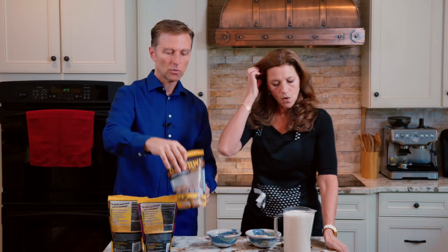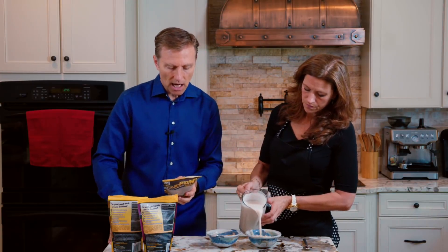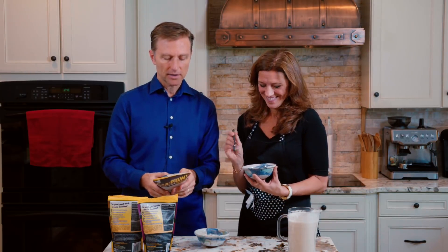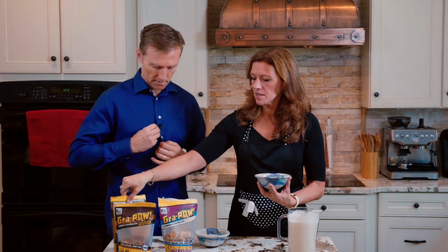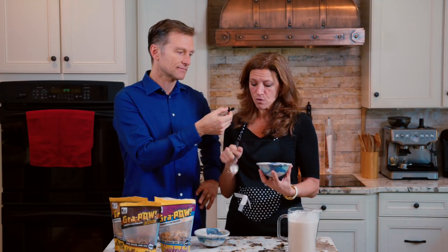Let's go ahead and sample it while I tell you the ingredients. It's extra virgin coconut oil, coconut, erythritol — which is a really good sweetener — almonds, flax seed, walnuts, pecans, unsweetened cocoa chips, free range eggs, cocoa powder, Himalayan pink sea salt, grass-fed bovine collagen, stevia, natural flavors, and sodium bicarbonate — which is baking soda. All of these ingredients together make a really, really yummy cereal and granola. You could munch it down out of a bowl or have it with milk.